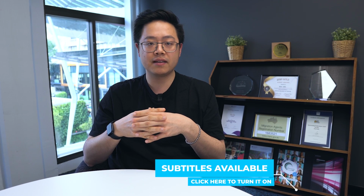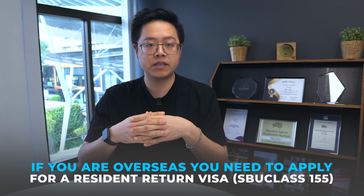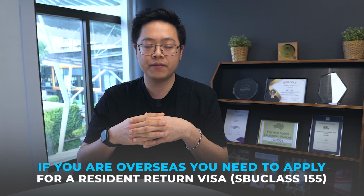So the 186 visa is actually a permanent resident visa, so you can stay permanently in Australia. But if you are overseas, then you will need to apply for another resident return visa, which is visa subclass 155, to return to Australia. But if you have been staying and living in Australia, it is not compulsory for you to renew the visa.